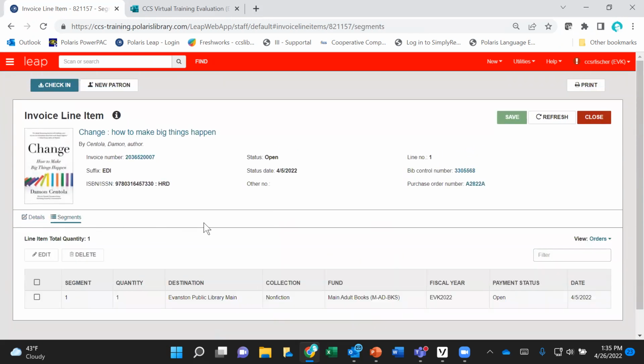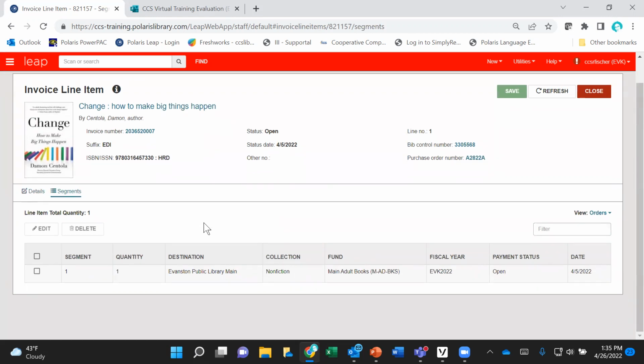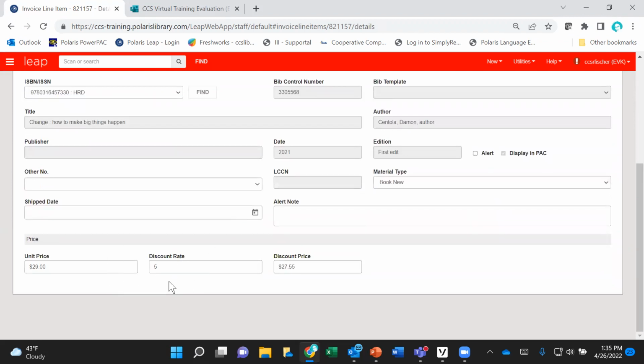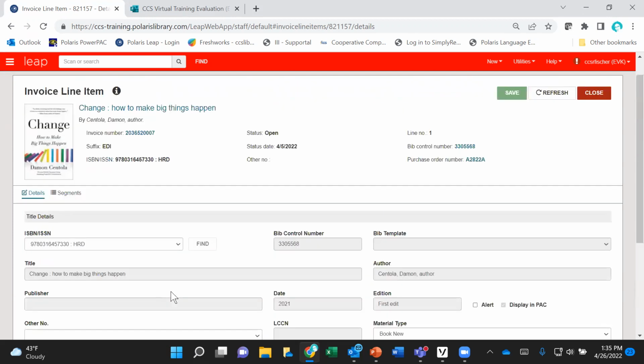So for EDI invoices, you probably don't need to do too much editing of the line items, but in case you do, in case you have other memos that you get, like discount rate memos after the fact, you can add that in and press save.